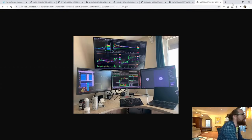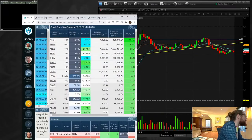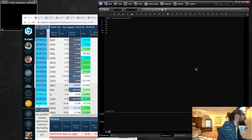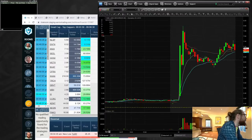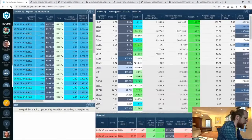Now let me keep half an eye on the scanners. Hold on, we'll go back to those, but let's just see. The leading gapper, NLSP, doesn't look good. The second leader is ENTX. That doesn't look good either. So we've got nothing right now. All right, so we're good to keep looking at some cool trading stations. If you see something pop up, just let me know.